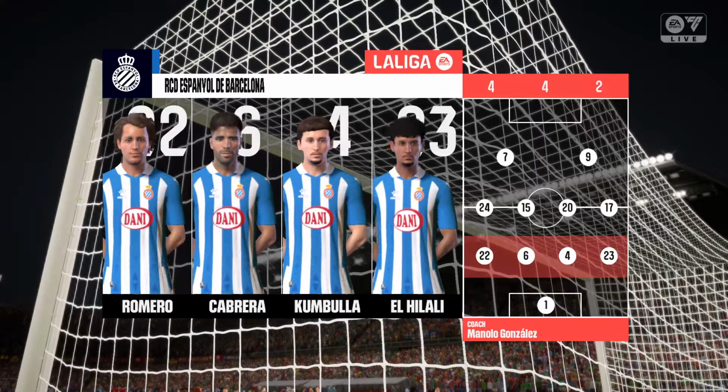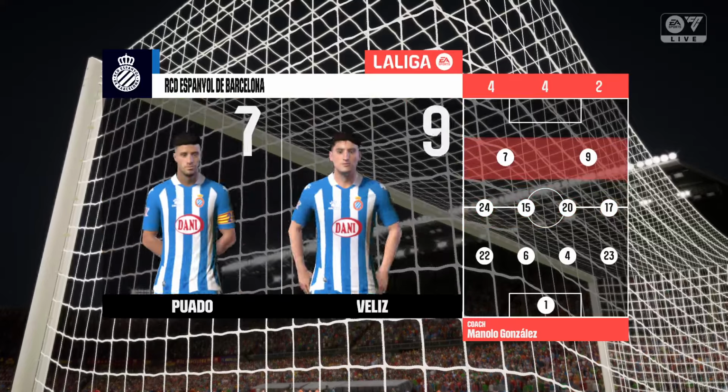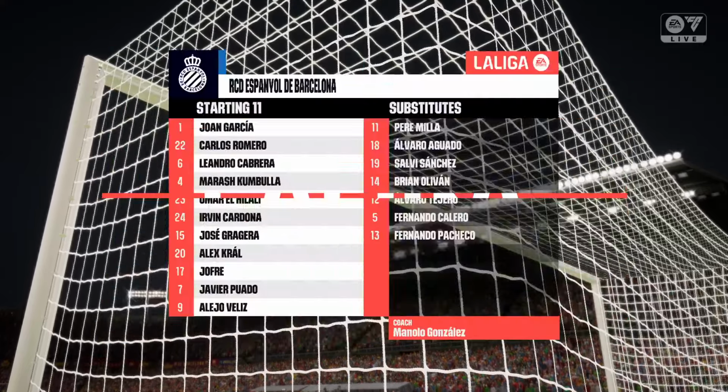Have a look at the initial 11 for the visitors. Well, 4-4-2 is a good formation if it's played well. It covers most of the bases defensively, and if you can then rotate your positions when you regain possession, you can also be fluid in attack. Let's hope we see that today.